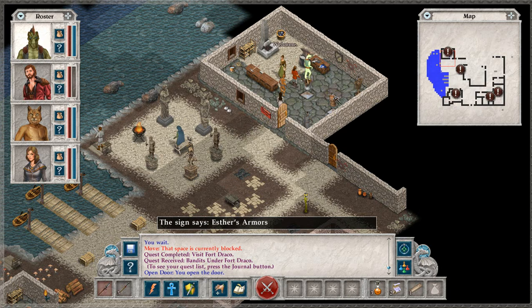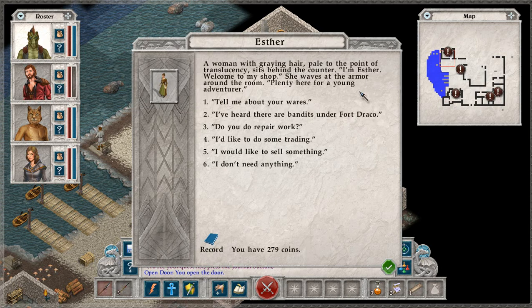Esther's Armors. Let's see if we can shop around a bit. A woman with graying hair, pale to the point of translucency, sits behind the counter. I'm Esther. Welcome to my shop. She waves at the armor around the room. Plenty here for a young adventurer.